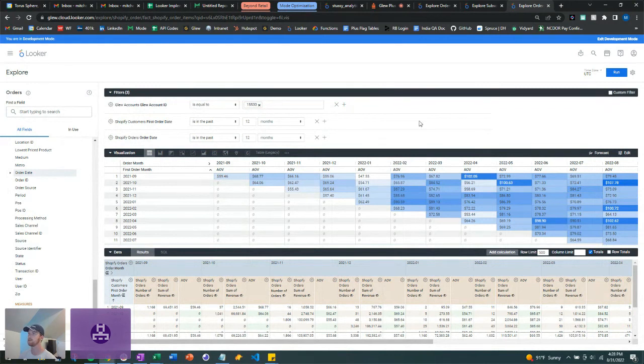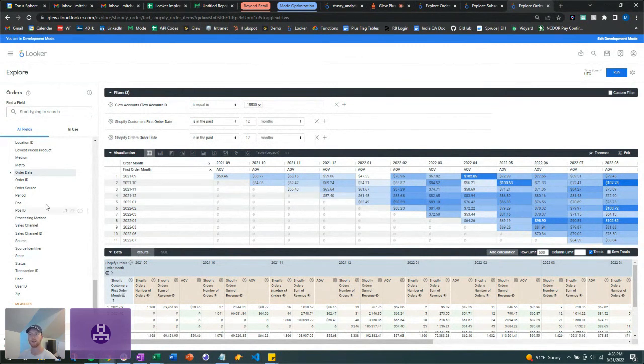Yeah, great point. Something I forgot to mention is that when you create this, if you are doing this first order month and order month analysis, you're going to want to have both probably the same date range selected. Now you can have different date ranges, but sometimes, if you have more than 12 months, the visual gets pretty big and hard to comprehend.